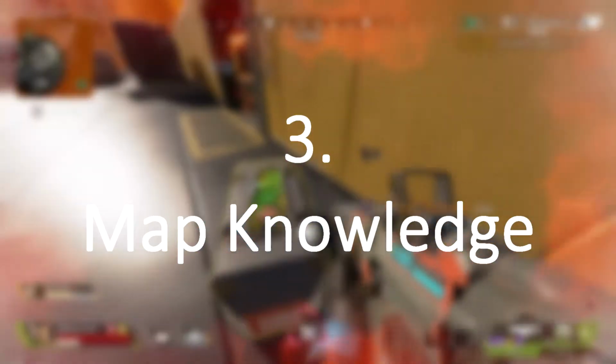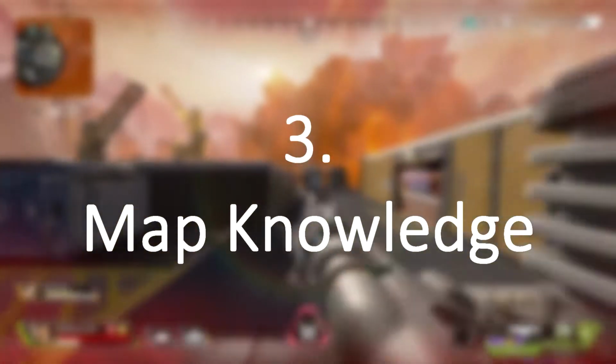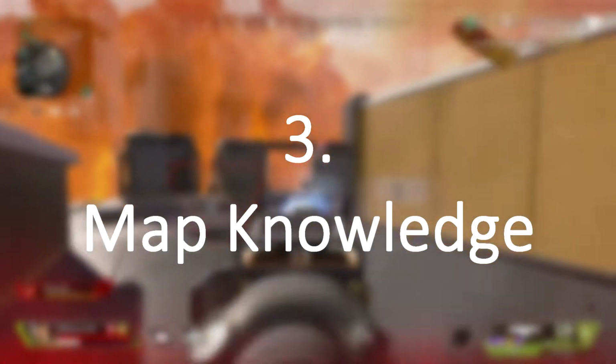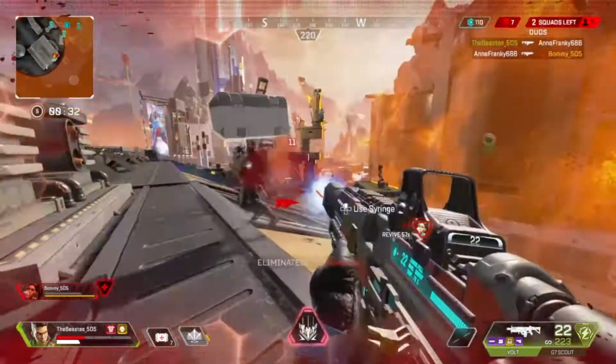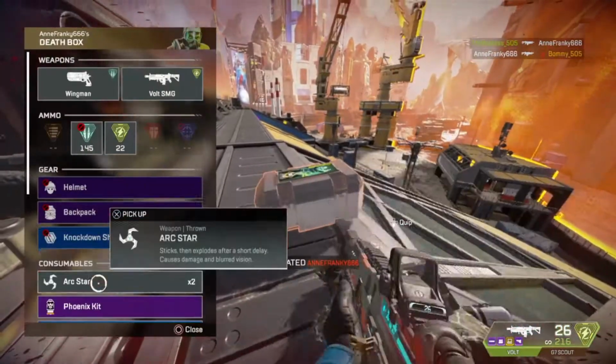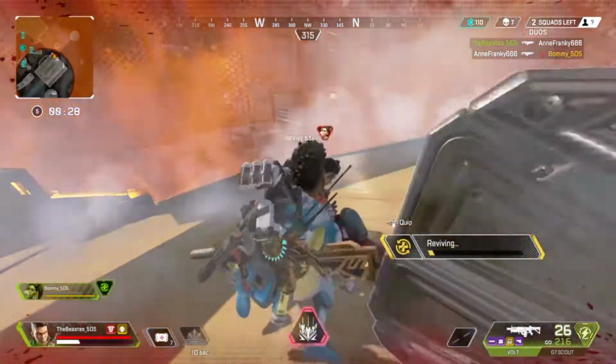The next and most important thing I want to talk about is map knowledge. Map knowledge is key in Apex Legends for a few reasons. Knowing the map and how rotations and certain cover elements work can completely change the tide of a game. Knowing where to rotate after landing is very beneficial because it helps with getting kills, which in turn helps with getting more loot. Knowing where the storm is going to end and how to rotate in, that way you have better position over other teams, is very key also.